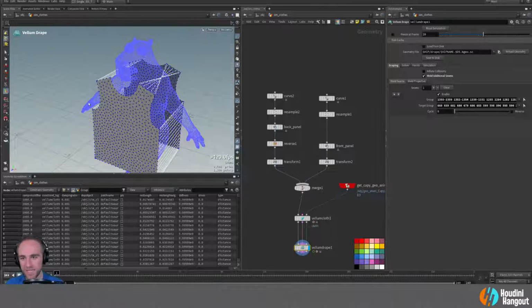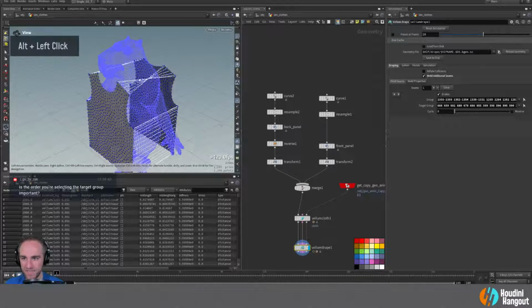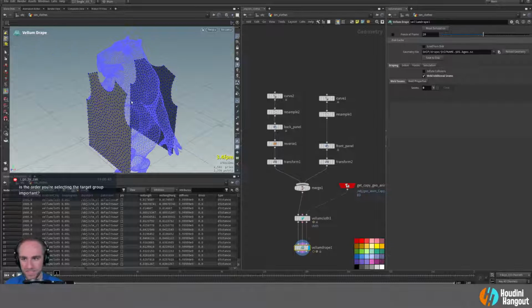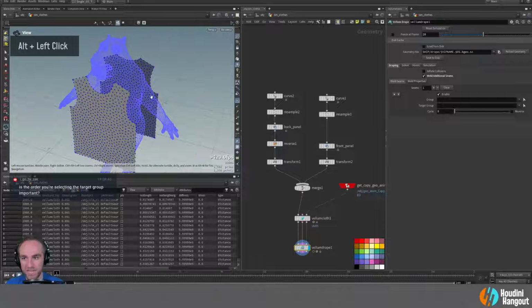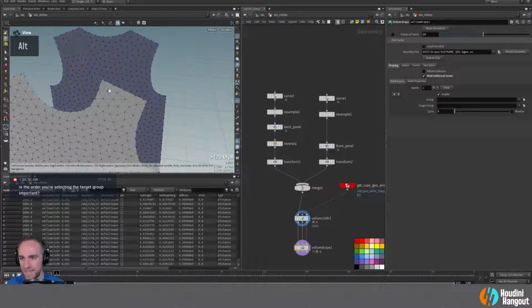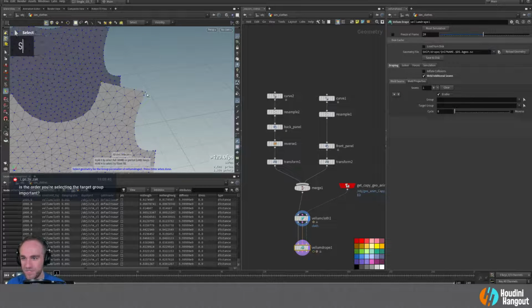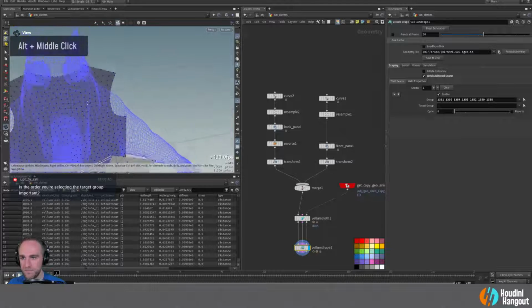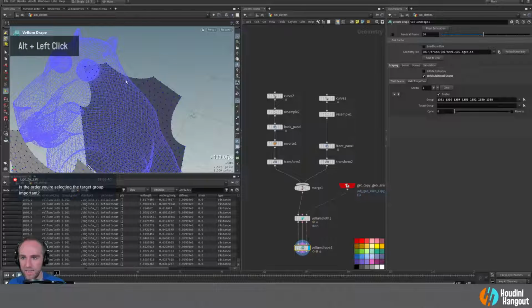Yep. So maybe the better way of doing this, I'm going to clear this. I think the better way of doing this is to do it one seam at a time, right? Because what I did was I actually went backwards there. So that's going to be a real pain. So if I do click, Shift A, like that, hit enter. And then we'll do the target. Oops, target.